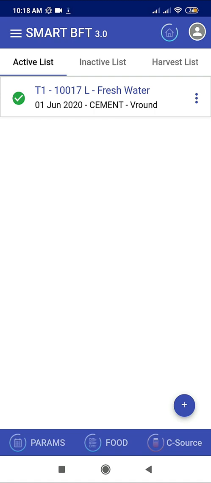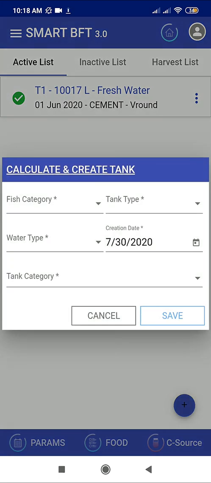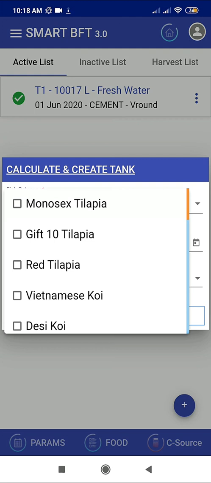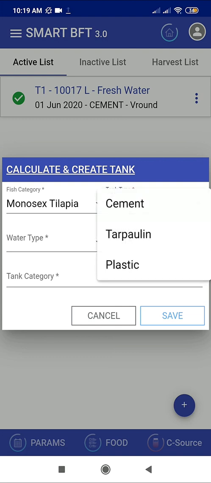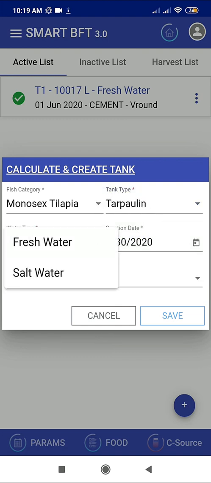First I created one tank, so here I will create another tank for you. Suppose I am going to create a fish tank for monosex tilapia. The tank type is tarpaulin tank, and the type is freshwater.